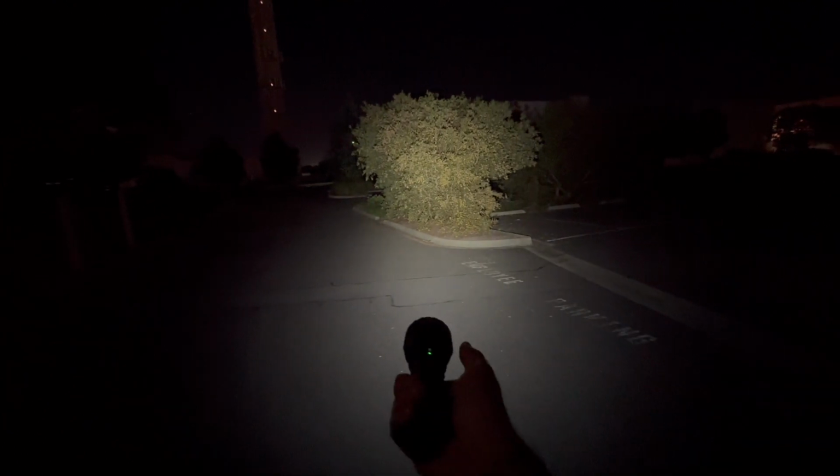So, flood, spot. Okay. All right, so that's the flood, highest output, most flood in the W35. And I think the Terminator wins. This is still useful, but I think the Terminator wins in terms of the brightest flood. I do. But that is the brightest spot. And wow, it doesn't look much different to the Terminator, actually. Holy moly.